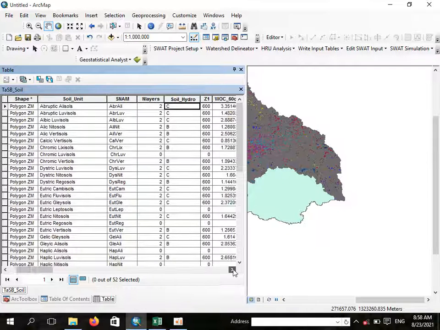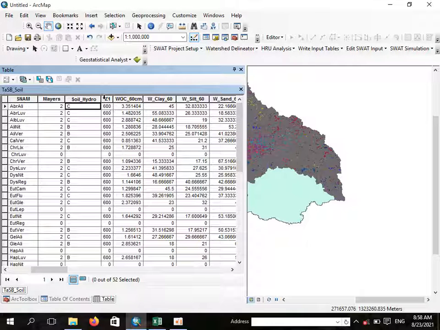Z1 means the depth of layer 1; as it indicates, the number of layers is 2. So the first layer, Z1, has 600 millimeter depth, and we can see different things here.